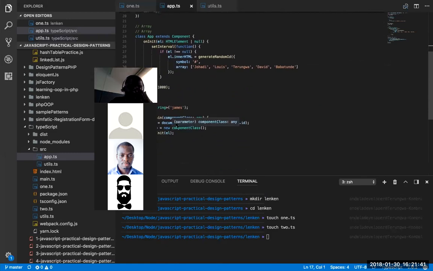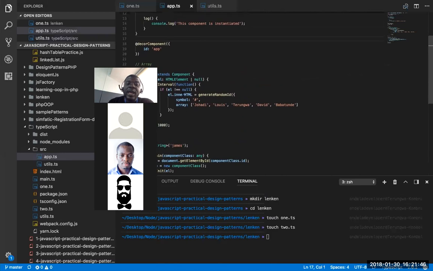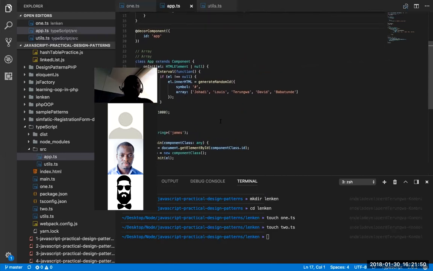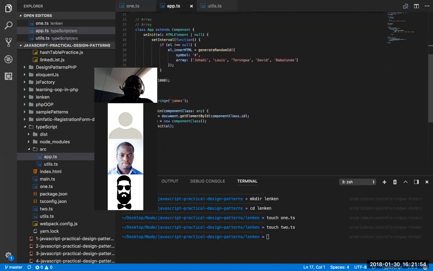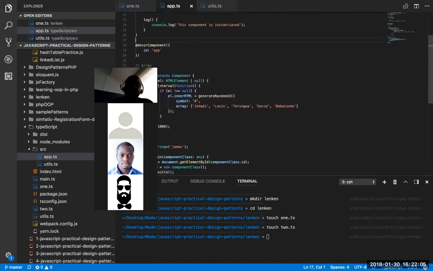Sorry, if you look at app, it doesn't have anywhere that ID is defined. Okay. But the issue is, when this main function on line 40 calls, okay, yeah, if you look at app, there is nowhere within the app class that ID is defined.